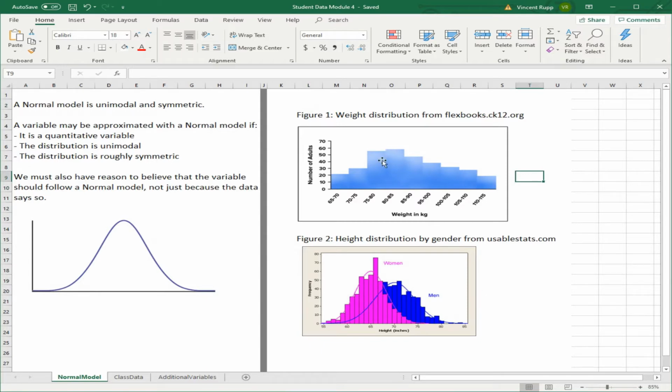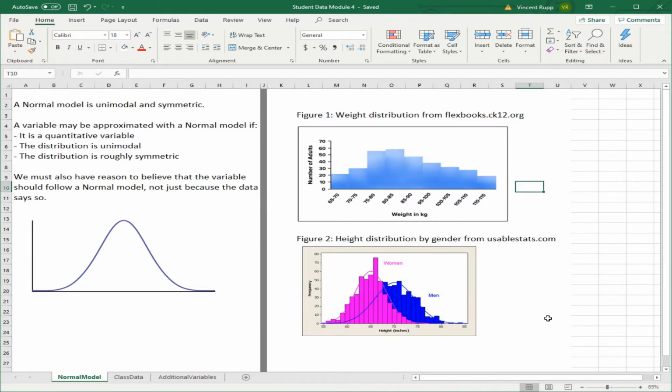There's a lot of people around the same weight, but there's an upper tail because you could be 20 pounds overweight or 30 or 40 or 180. So the whole distribution tends to be right skewed there. So you would never expect this to be normal, even if your data made it look like it was. Weights of animals, if they're on the same or a very similar diet, like cows in a pasture or something, could be approximated with a normal model if all the cows eat the same thing and have about the same activity level and stuff like that.